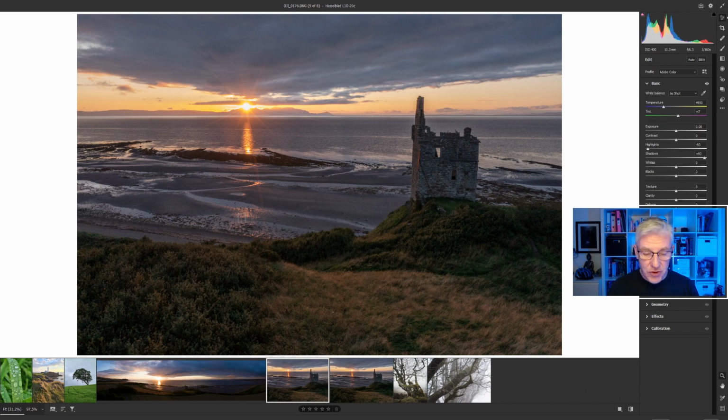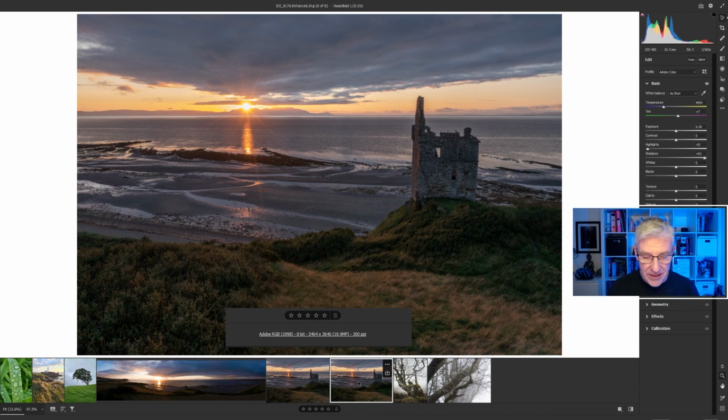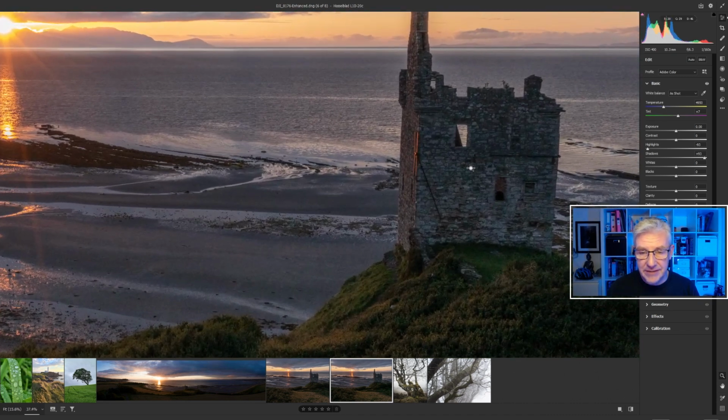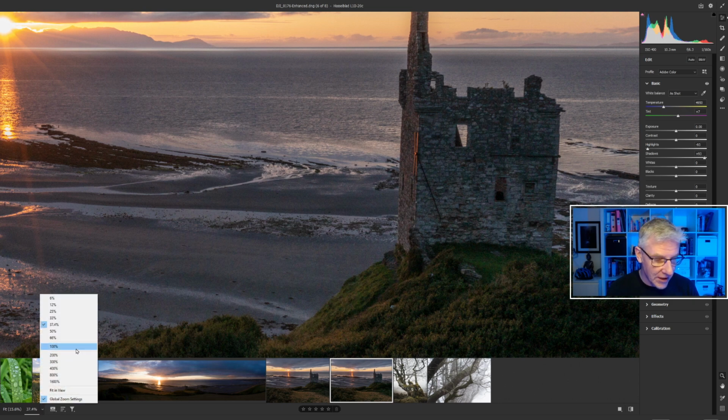Right now, as you can see, we're just working at 8-bit for this. So right now you can see that the drone shot here was 19.9 megapixels. If I choose the enhanced version, it's jumped up to 79.6. So what I'll do is zoom into the castle a bit just so that you can see what's happening. So we have that there, and the zoom is 37.4. Let's take it into 100% just to see what's happening with it.